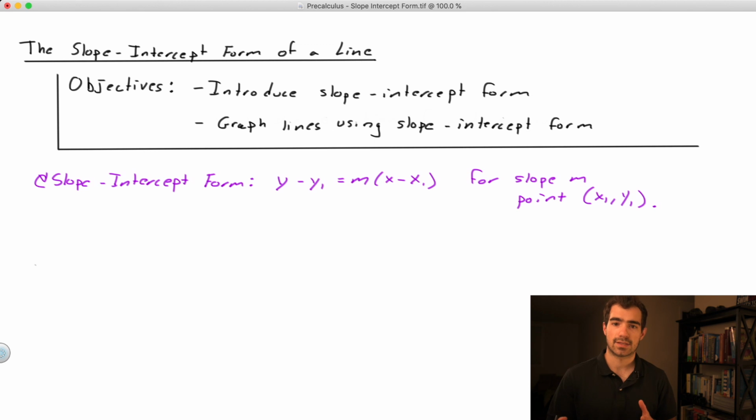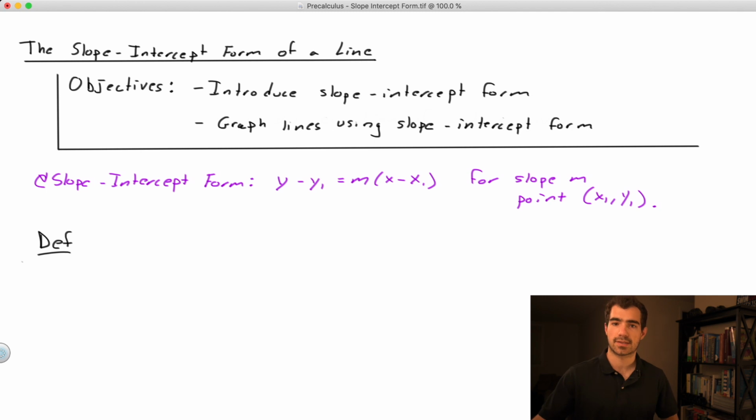And kind of like the last one, where the name itself described the details of the equation, right? We had the point-slope form because it displays a point that it passes through and the slope. This one is going to be really useful because it displays the slope and the intercept, as the name also suggests. Knowing the intercept and the slope makes this a really powerful form of a linear equation because it allows us to quickly identify what it might look like on a graph. And we'll get to explore that in this video as well.